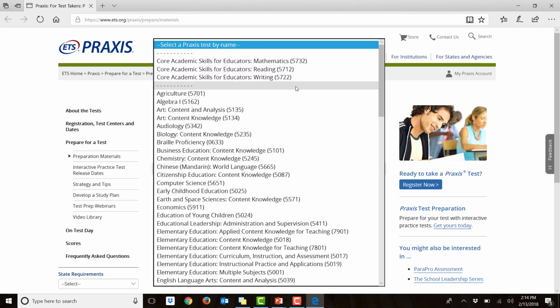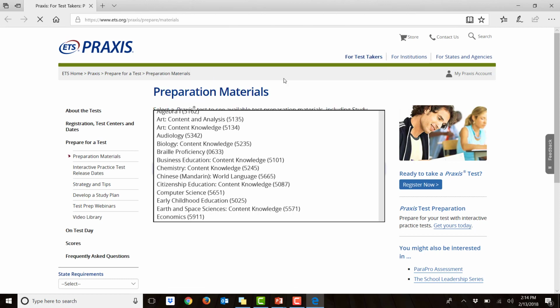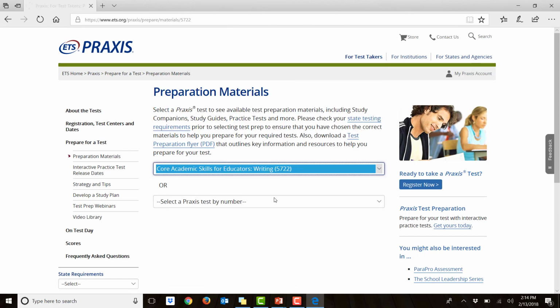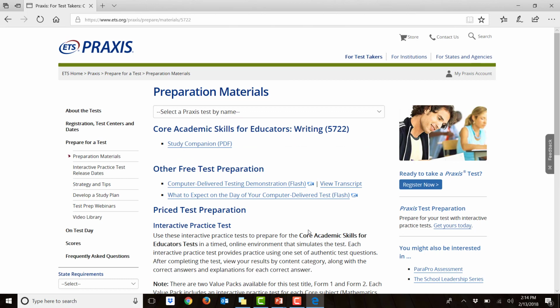Since everyone has to take writing, I'll select writing. Here you can see that it provides me with a free study guide, a study companion. It also provides me with a computer-delivered testing demonstration and some information about what to expect the day of the test.